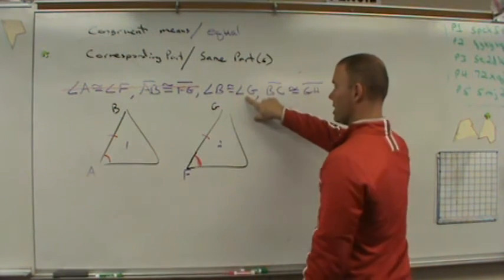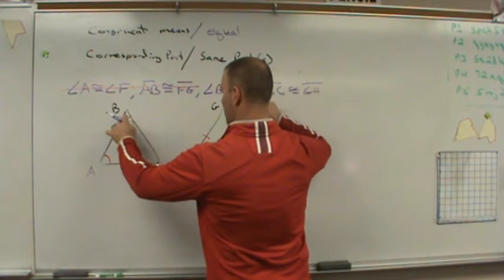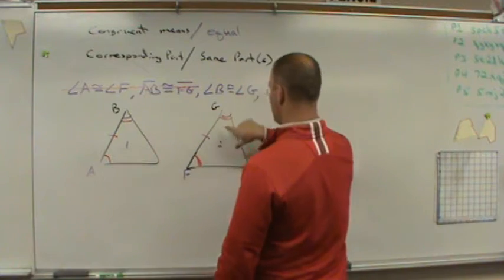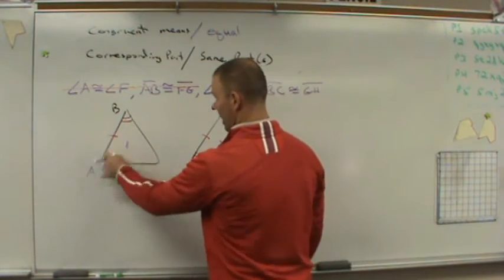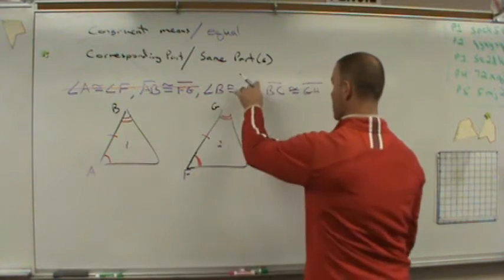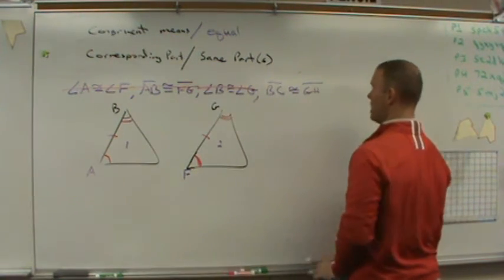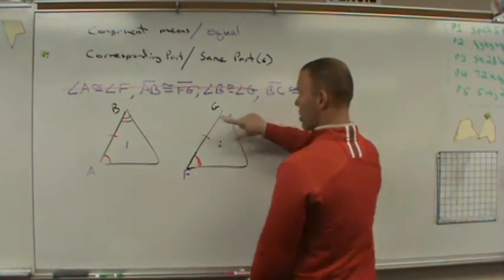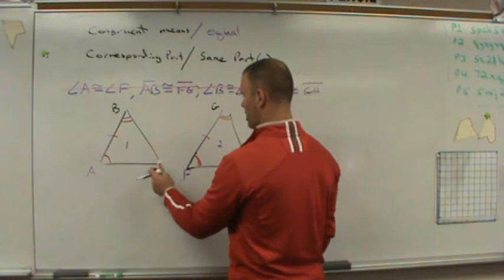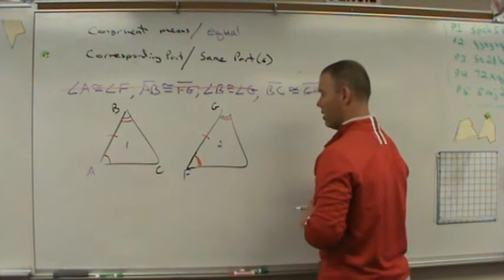Angle B is congruent to angle G. Well, I'm going to put 2 arcs here, 2 on angle B, 2 on angle G. Why? Because I don't know that A and B are congruent, and if I only put one up where B is, I might get confused. The last statement is BC is congruent to GH. Well, where is C? A and B, those 2 angles are already taken. C has to go here.